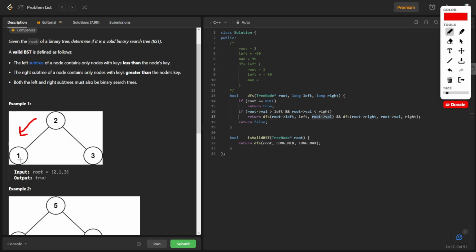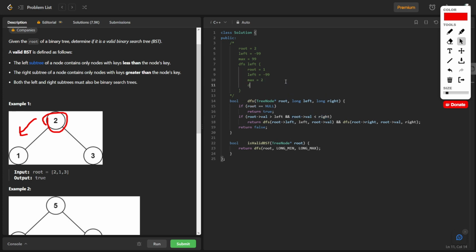This number needs to be smaller than this number, which makes sense. So 2. If we look at it, 1 is bigger than -99, and 1 is smaller than 2, so nothing wrong here.